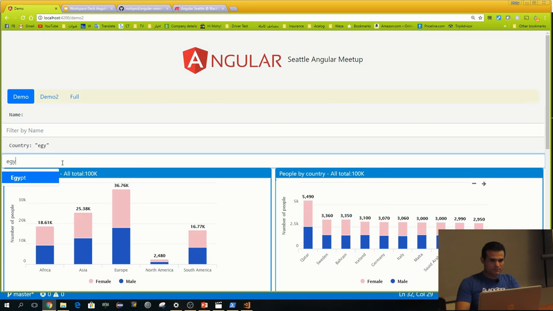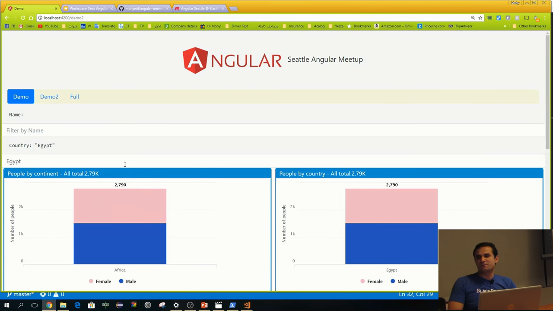Now, if I filter this, so now this is responsive, and this explains how a widget can be responsive to a specific index but not responsive to another index, and you have the ability to decide your indexes for each widget. Now I'm going to jump into my last demo, and then we will jump into code and see how we did that.